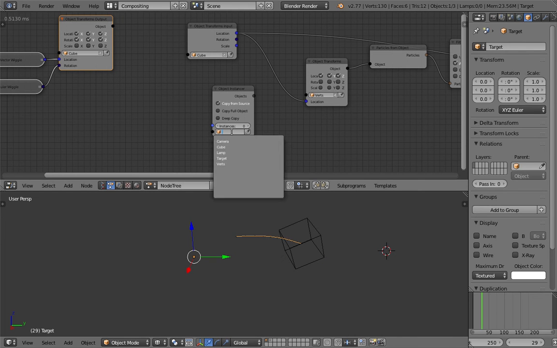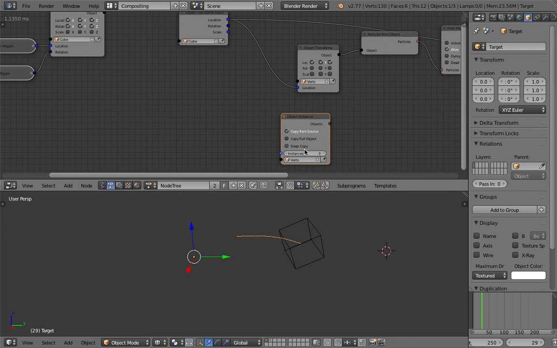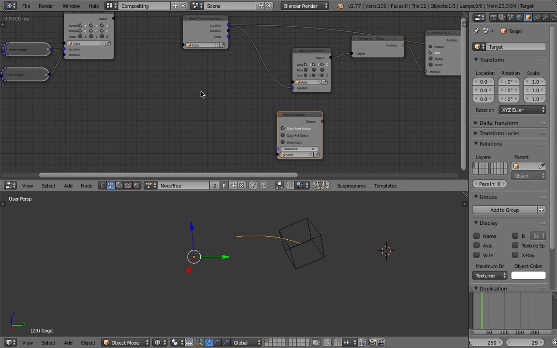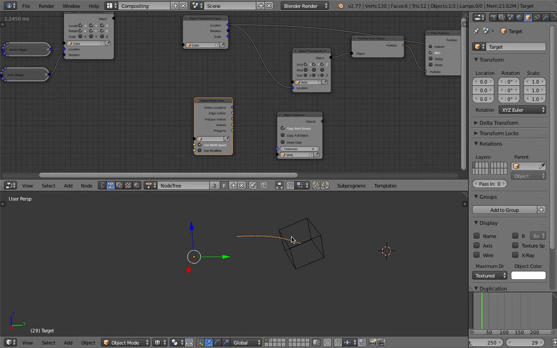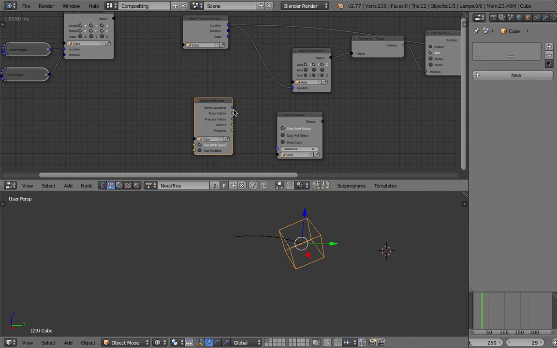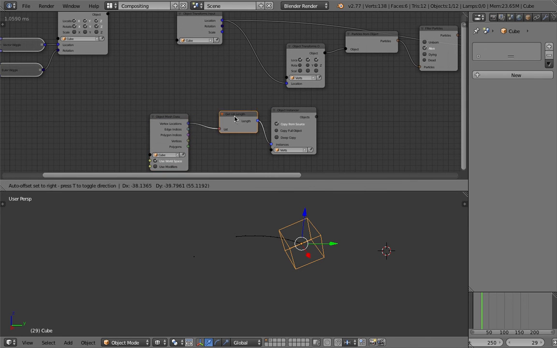That's the first thing. The number of instances will be the object's vertices. Mesh data, check mesh data, let's grab that, plug it in. So that's been taken care of.